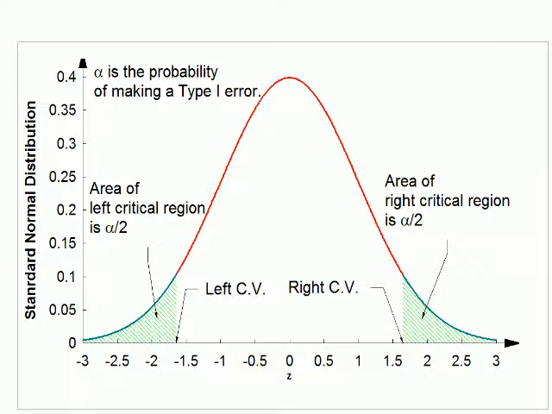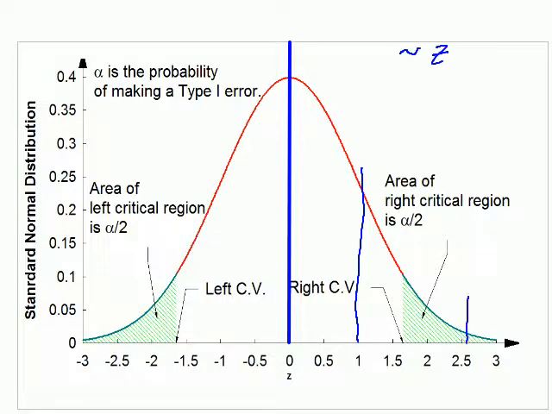So again, the previous value is the mean. In this case, it's been changed into a z-value, so it's 0. And then you take the test value and change it into some z-value and graph it. If that z-value, in this case say 1, is so close, within the non-critical region about the previous value, then you say the null hypothesis will not be rejected. If it's out here in the tails, then you're going to reject the null hypothesis.